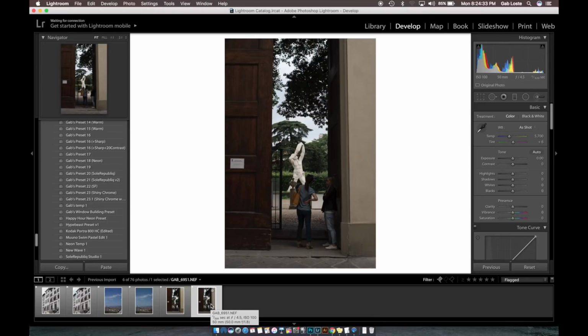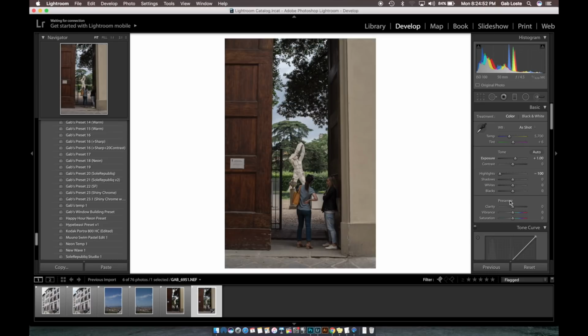Alright, so the second example we're going to look at is this one. This is a photo that shows a lot of shadows and a lot of highlights. So here you have the clouds in the highlights, and in the shadows are the trees and these people. Alright, first let's try to recover these highlights in the RAW one. Let's bring up the exposure a little and the shadows a bit, just to see that. You can see from the get-go there's a lot of space here that we can work with. Now let's take this and sync it to the JPEG version.